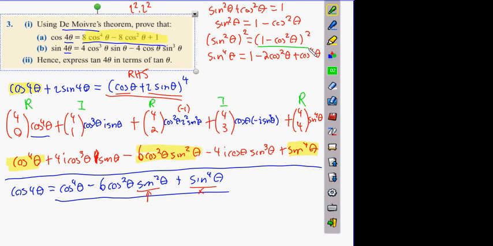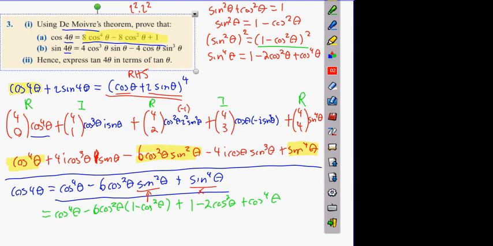Now that that's done, I can substitute these in. And what I'm going to get is cos 4 theta minus 6 cos squared theta into 1 minus sine squared. Oh wait. No, cos squared theta. Cos squared theta, plus all of this here, 1 minus 2 cos squared theta plus cos power 4 theta. Yeah, thank you. You see there's a lot of fidgety numbers here that you gotta keep an eye on.